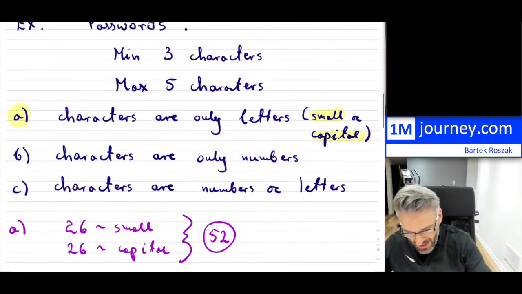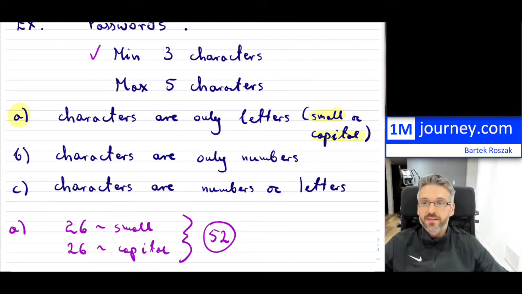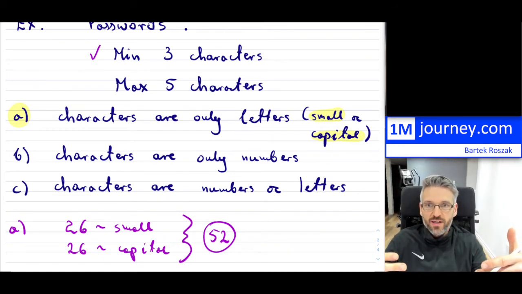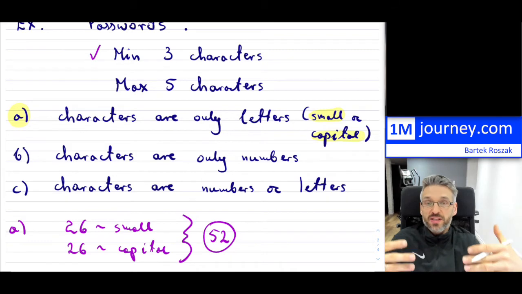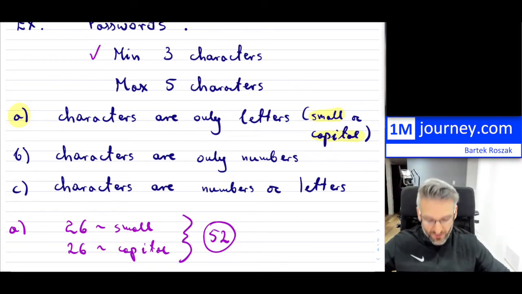Now it says my password's supposed to be a minimum of 3, but a maximum of 5. Now they can't happen simultaneously. You can only have one password. So the password either has 3, 4, or 5 characters, but you can't have multiple passwords for the same exact thing. So these are now going to be mutually exclusive. You can have 3 characters, or 4 characters, or 5 characters. And we're going to be adding them up, the total number of outcomes that we get from each.